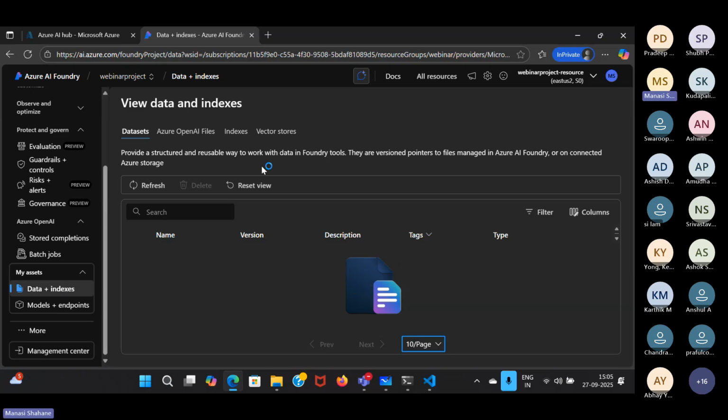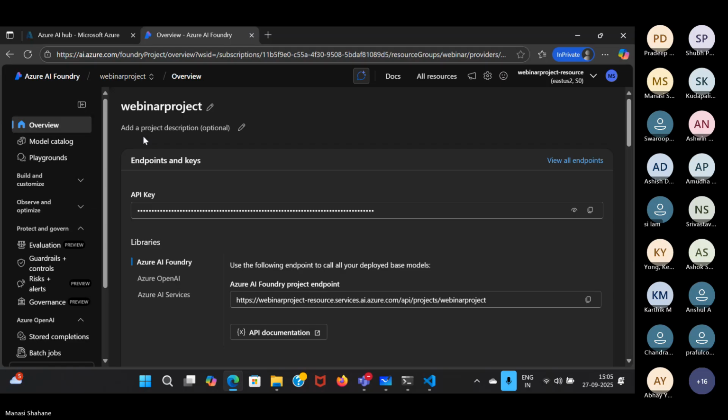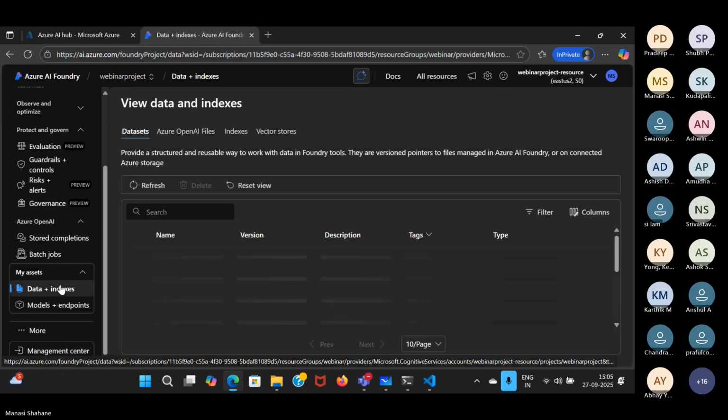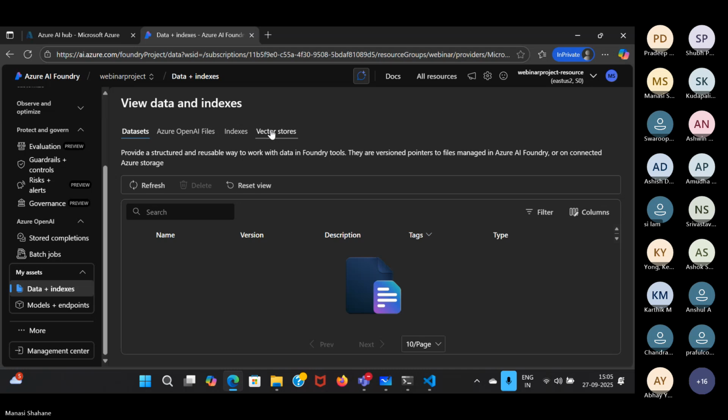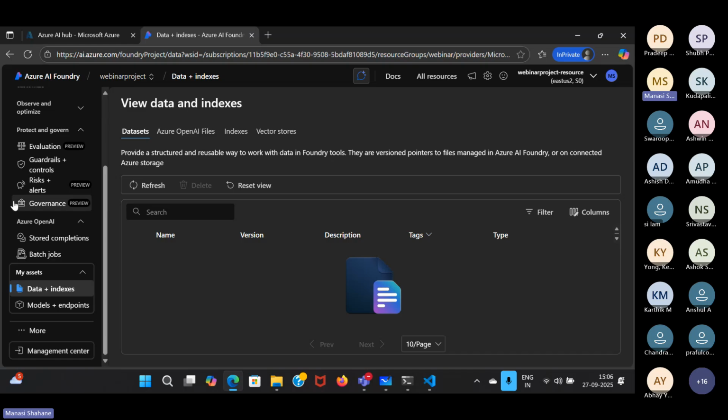Why can't I see that option? Hmm, can't see the option.